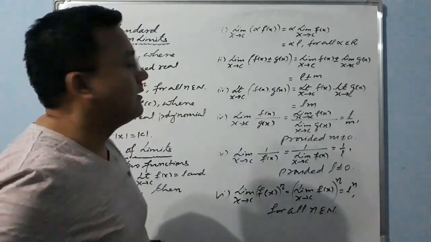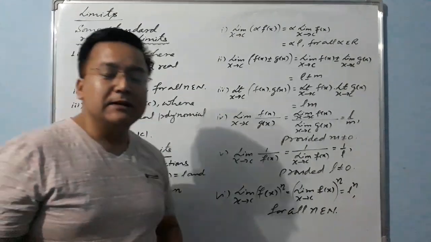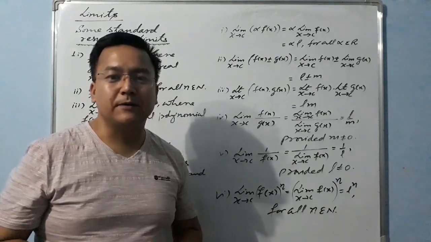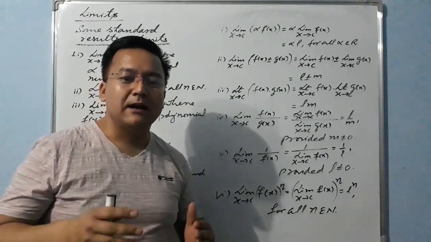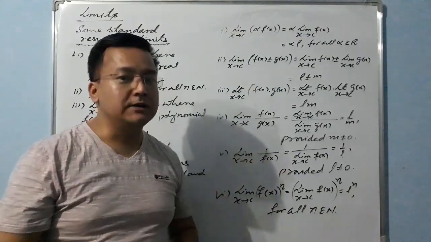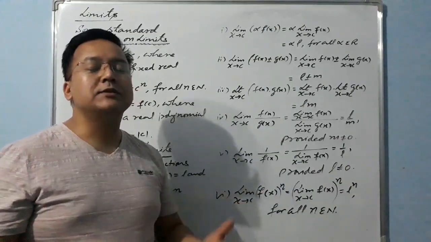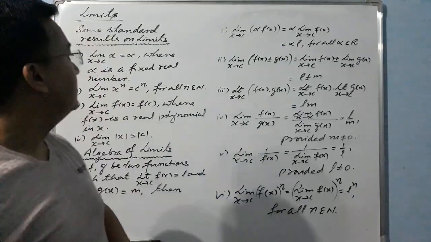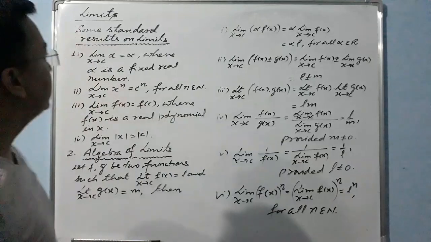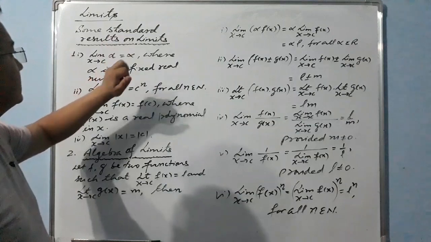Today we will learn some standard results on limits, and thereafter we will discuss the limit of algebraic functions. In my last class I solved some questions on limits based on algebraic functions. Today also I will discuss the limits of algebraic functions after discussing some standard results on limits. Okay, here we go. Some standard results on limits.